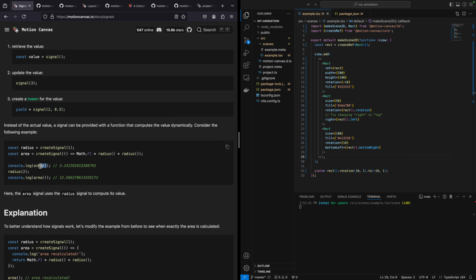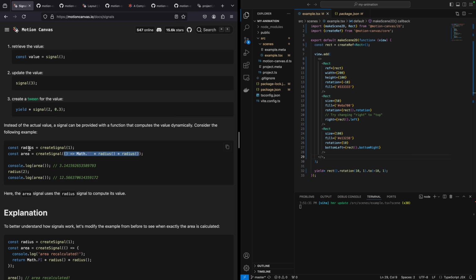We have our area, which we set here, and then we have the radius. We set the radius equal to 2. Every time you call area, you're really calling this function. That function runs when you call area. So area is like a shortcut for calling this function.